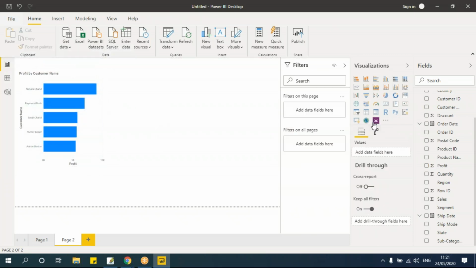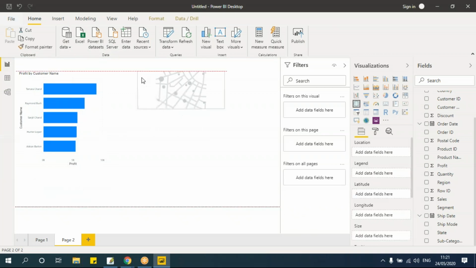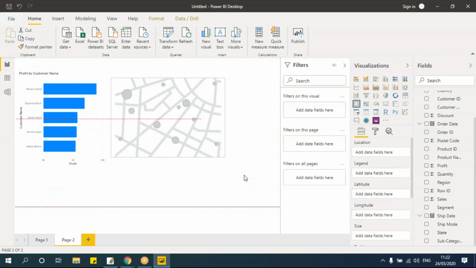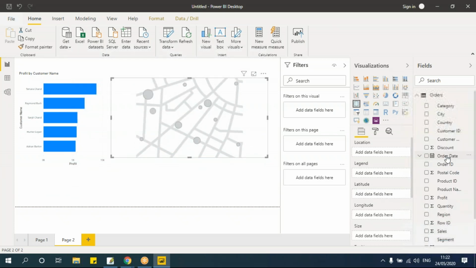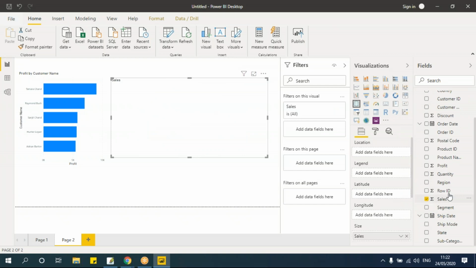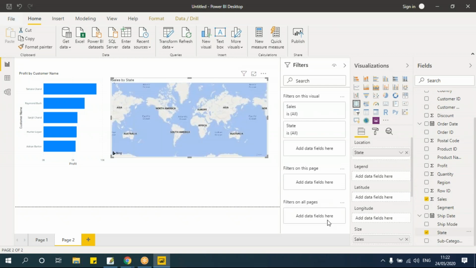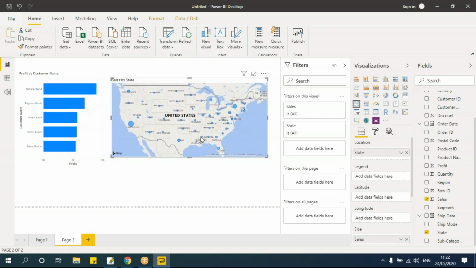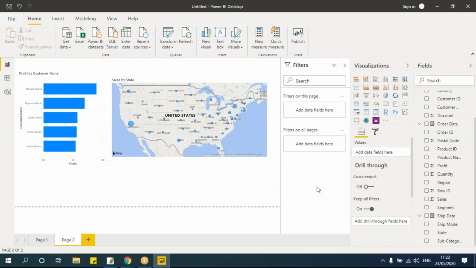Quickly we'll add. So I'll add one map, and this time say I'll take the state here, and then sales, state and sales. All right, I have one chart. Now here also I can apply filters on this page.